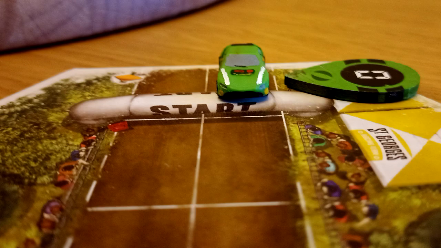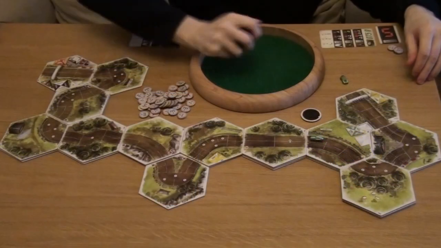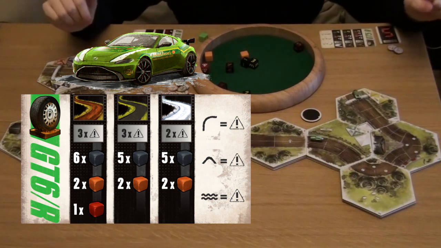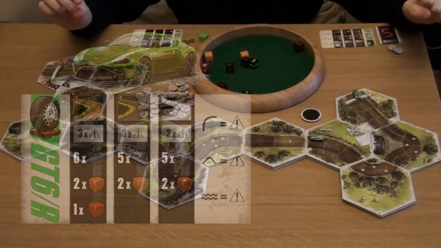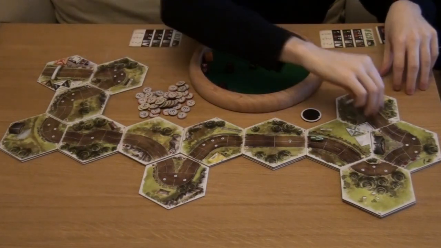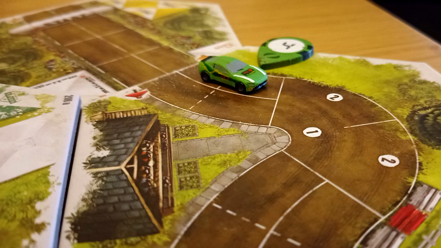And that means it is time for the GT6 to have a go as it leaves the start line. Just the 1 hazard on gear 6. They're never going to get that far. They're going to go much the same up into 4th gear. They get 3 seconds back for unused gear and coast dice.